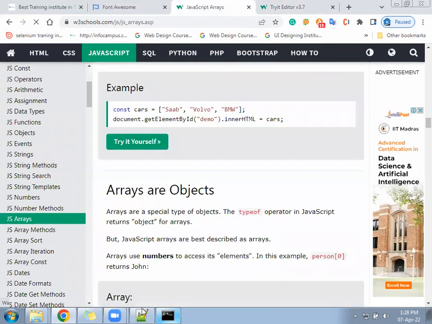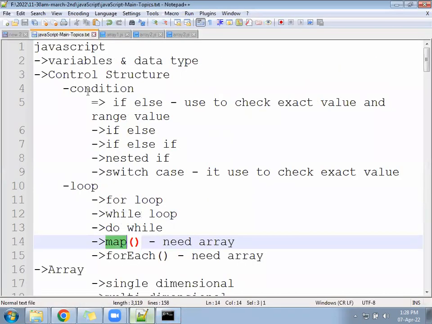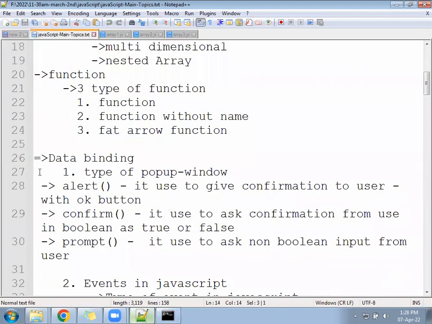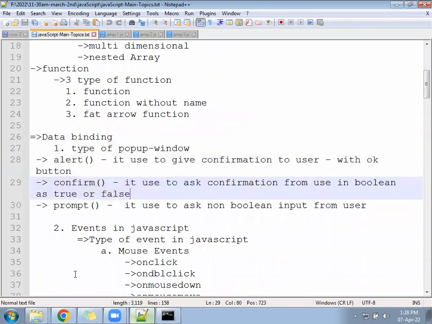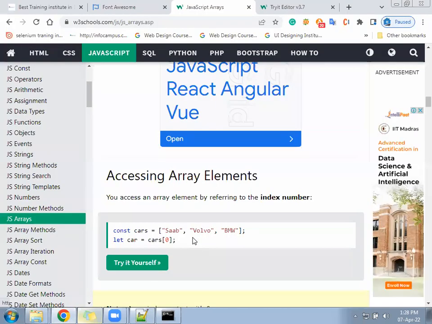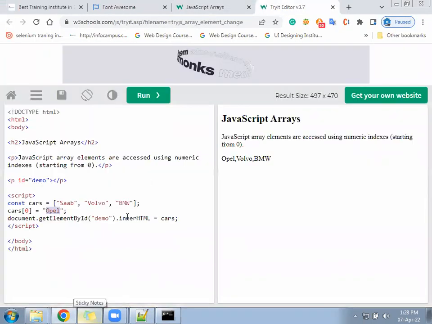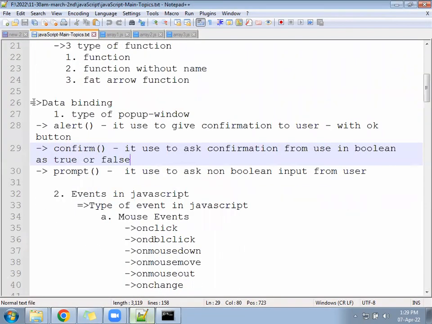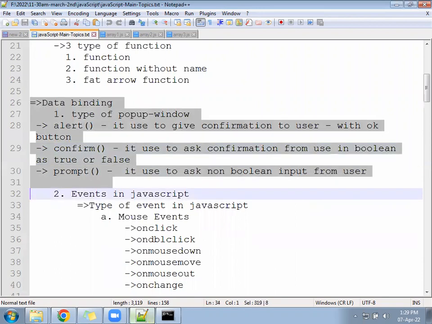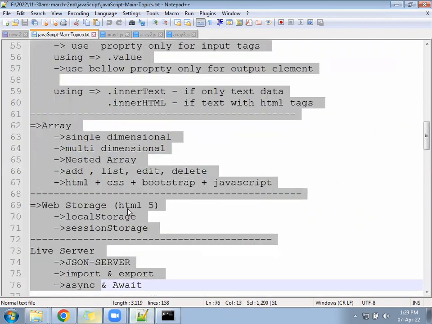But all this we are going to learn, not directly. That will start from here, which is called data binding. In data binding in W3Schools, what is used to show in the browser directly? Yes, innerHTML is used. Yes, here at this line. InnerHTML comes under this section. We start from the data binding. What is the event and all, and then the data binding will come. Inner text and inner HTML.